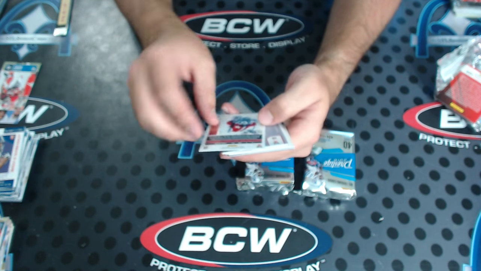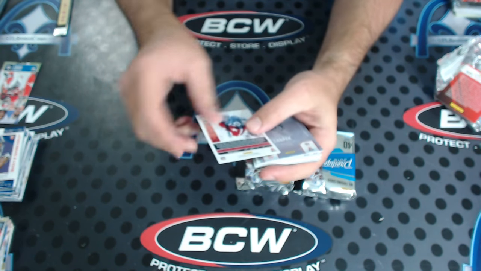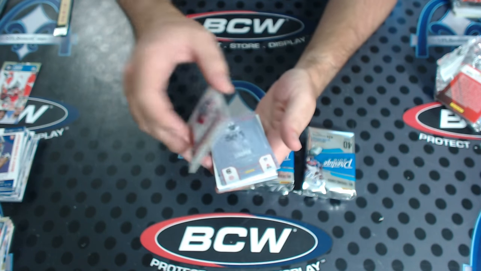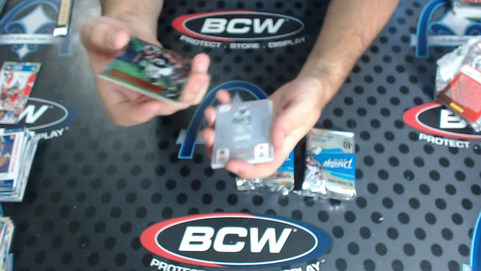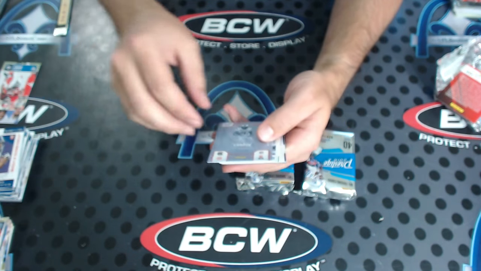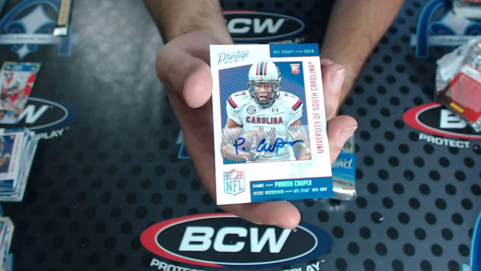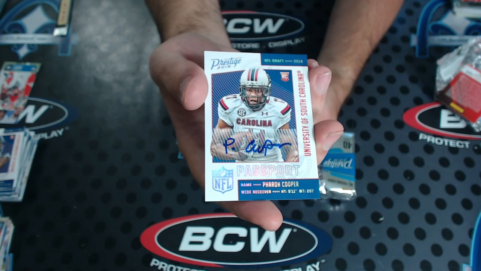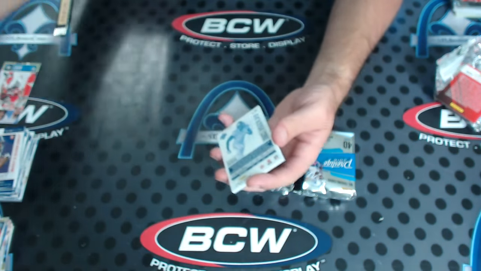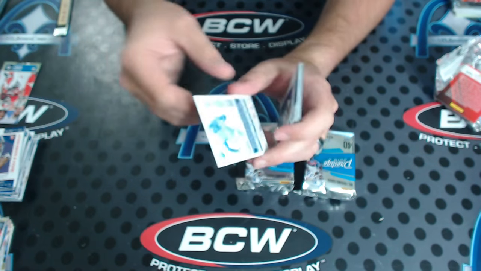To 50, Whitney Mercilus? What? Oh, okay. That's weird. Okay. For the Texans, to 50. The parallel was first. 71 of 100, Pharoh Cooper. The Rams? J-Hole killing it, man. Emmanuel Ogbah, so we got an extra parallel on that one.